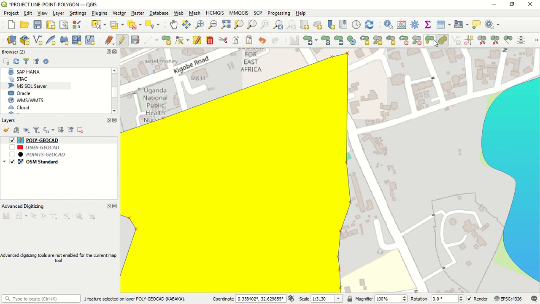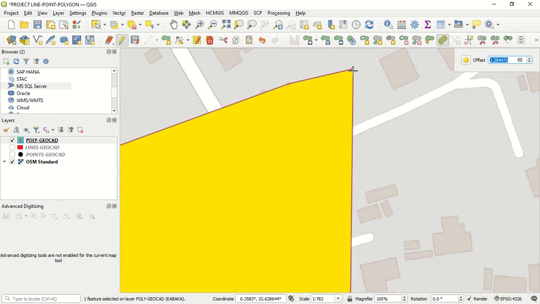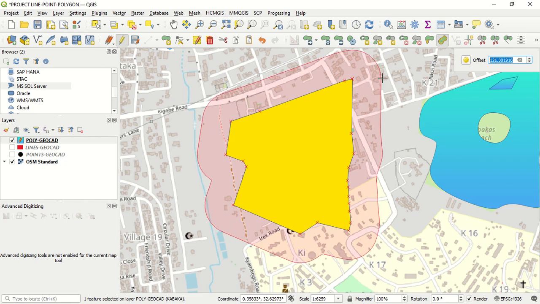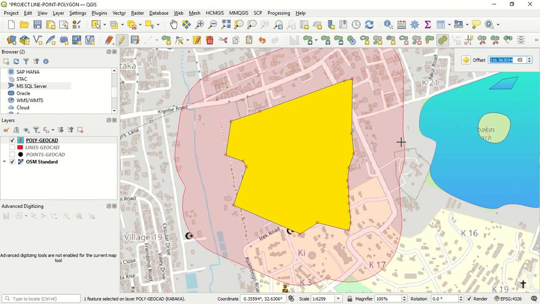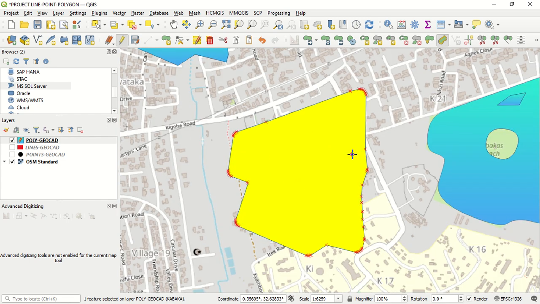I don't know why it keeps failing. I say offset. Yeah, sorry, I needed to click along the edges. So we can see that I'm offsetting. This is the offset distance here on the top right corner. So you can insert it manually or drag until you get a convenient offset. So that's how the offset works.